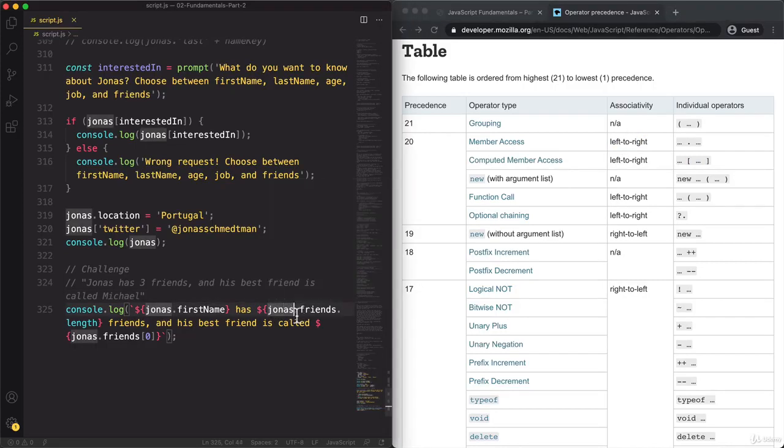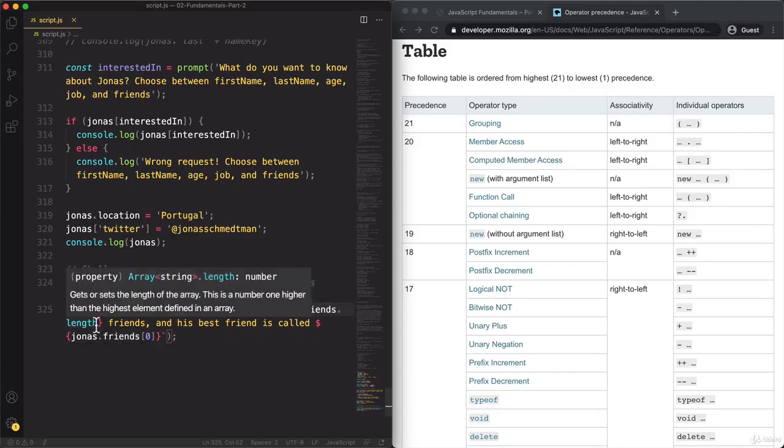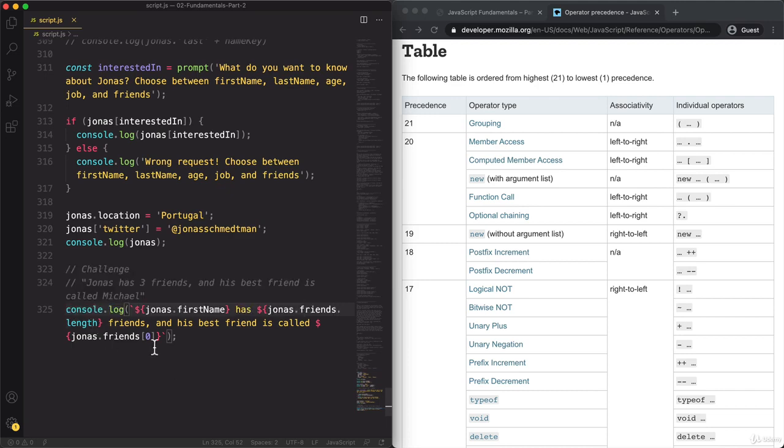So we have 2 dots here. So Jonas.friends.length, and they are executed left to right. And therefore, the first thing that JavaScript does is Jonas.friends. And essentially, this will then be replaced with the array. And then on that array is where the dot length is then applied. And the same thing here.